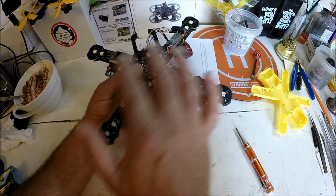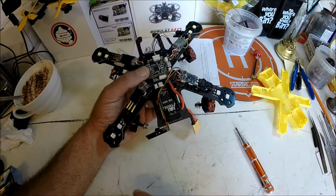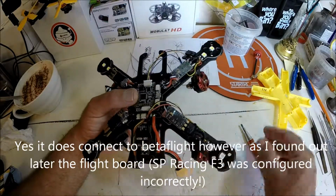Having said that, it all figures out in Betaflight. It seems to be okay. I just need to set it up. So you have to bear with me, that Spitfire's coming over again, making a bit more noise.